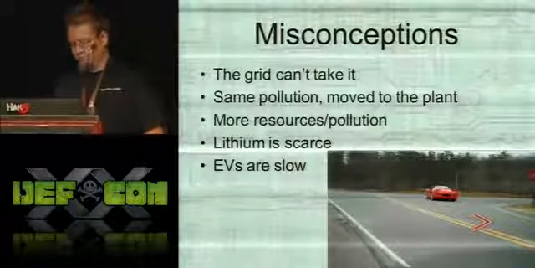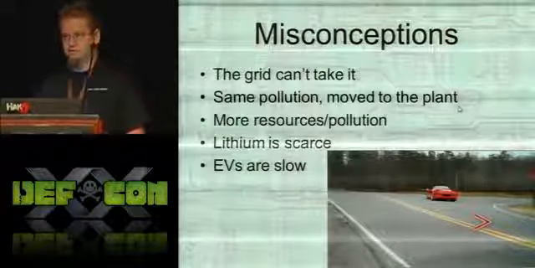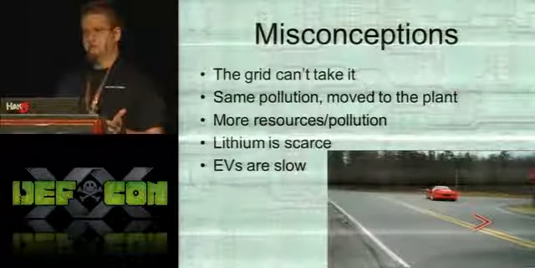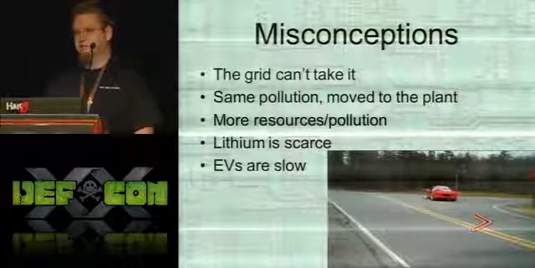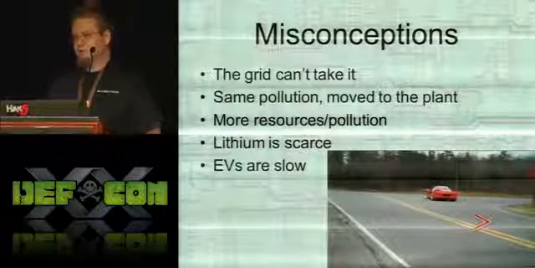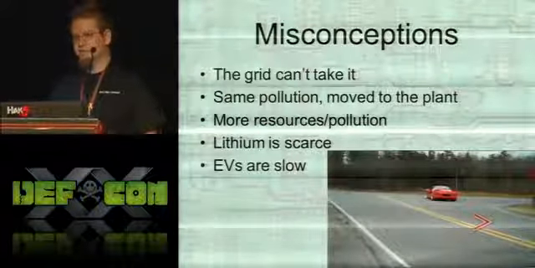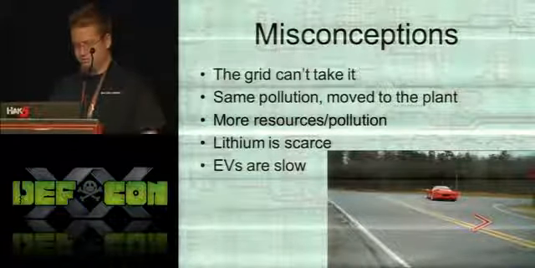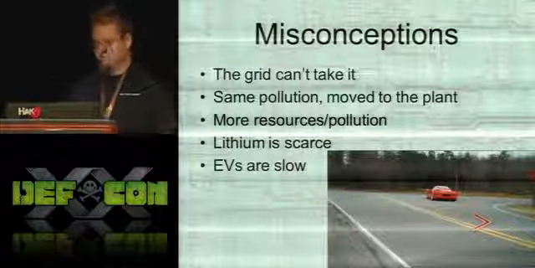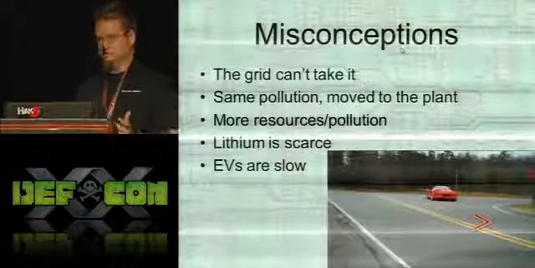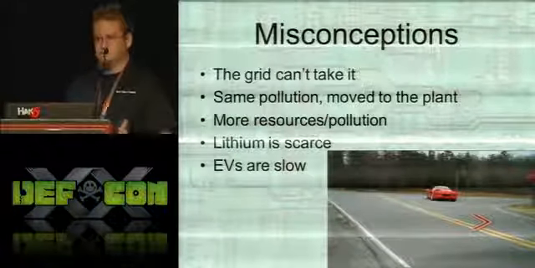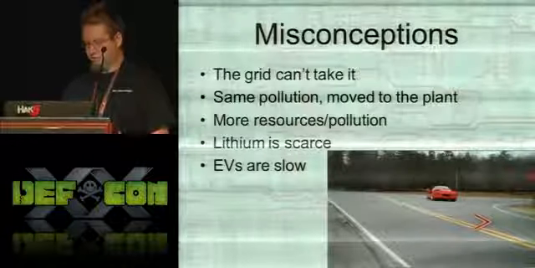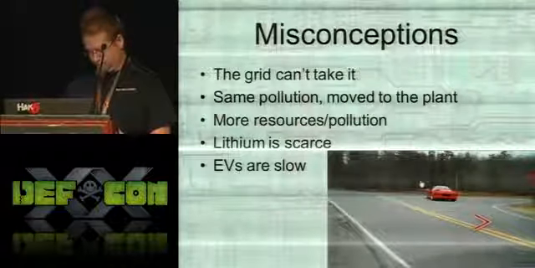Also, many people think electric cars are inherently slow. This comes from the fact that, I guess in the 70s, there were some unfortunate vehicles that were made that didn't exactly go that fast and needed a downhill and a good breeze to get up to 30 miles an hour. But really, there isn't much limitation on the speed that you can use. And the first car to ever hit 60 miles an hour was an electric car, so they can certainly do it. And here's a little clip I just wanted to show.